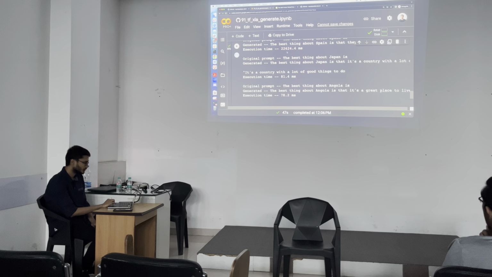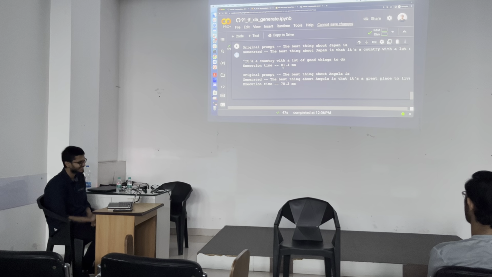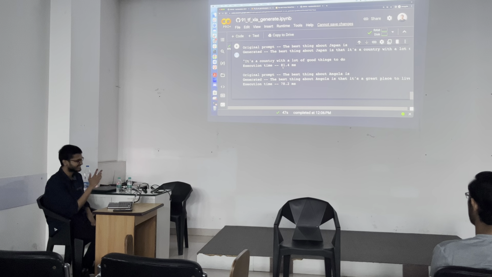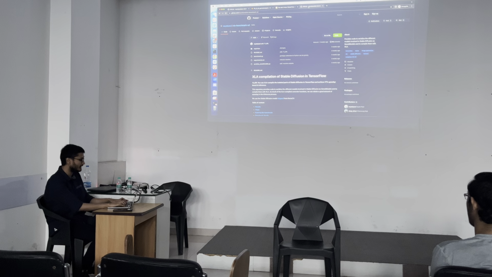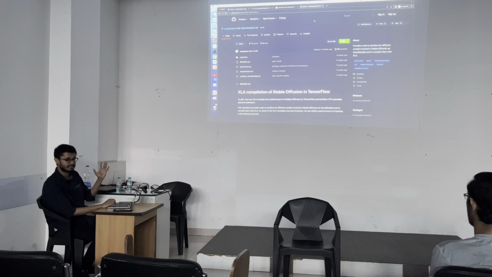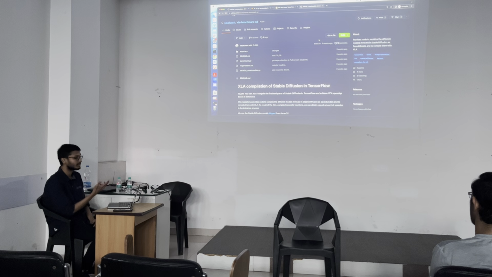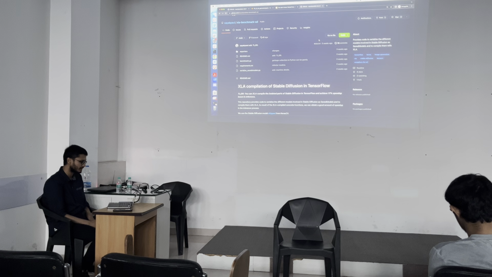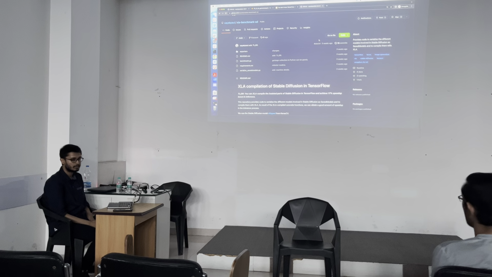Yeah. So 2 6 4 4.4 milliseconds first iteration. Second iteration is 81.4. Third iteration is 78.2. This is black magic. But the point I wanted to raise is XLA again. It's a pretty generic thing. I used XLA to optimize stable diffusion models by up to 25% of the image generation speed. So I really encourage you to dig deeper into the XLA documentation and see how you can speed up your TensorFlow programs if you are not doing that already.